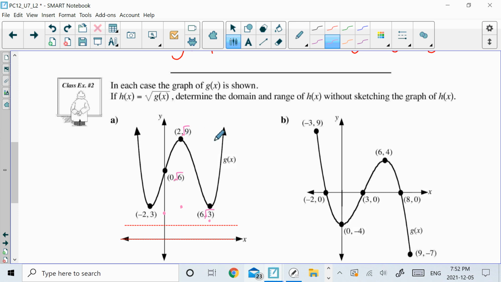This point here, I don't know what the x value is, but I know that the y value right here is 9. So if I take that point on the original and ask what the point on the radical is, I know that if the y value is 9, it's going to be the original x and 3, which would be here. And then again, this point on the original, what's the point on the radical? It's the original x. If the y value is at 9, it's going to be at 3. We're above the red zone, so all of these points are going to be below the original graph.